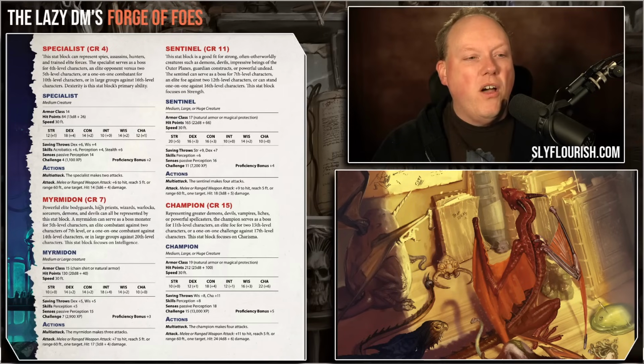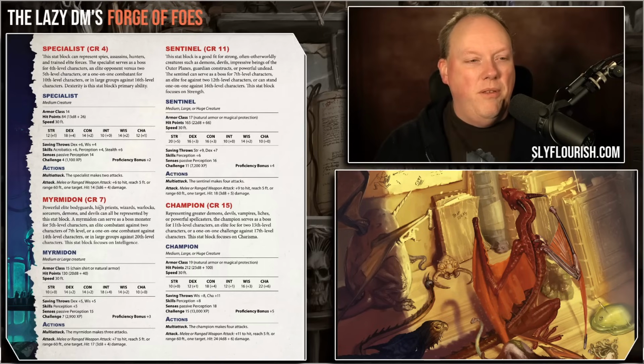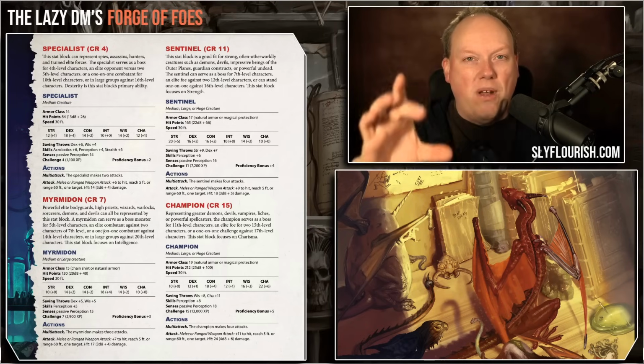For each of these, we talk about where this particular stat block is going to fit and what role it can fill in a particular battle. For example, we say like the Myrmidon. A Myrmidon can serve as a boss monster for 5th level, an elite combatant against 2 characters of 7th level, or a one-on-one combatant against a 14th level character, or in large groups against 20th level characters. So it tells you what the range is.